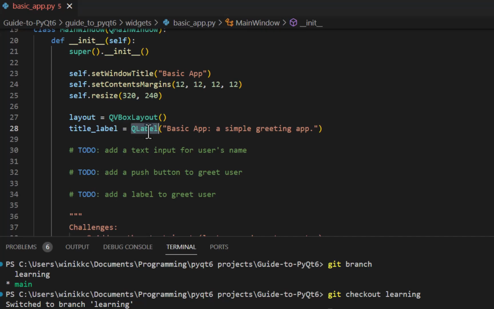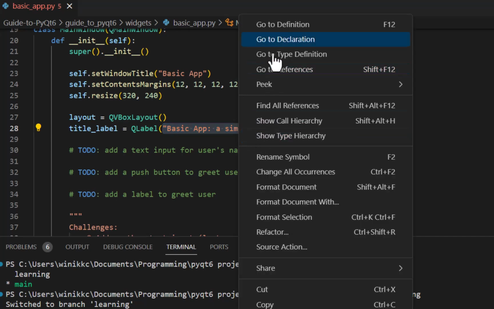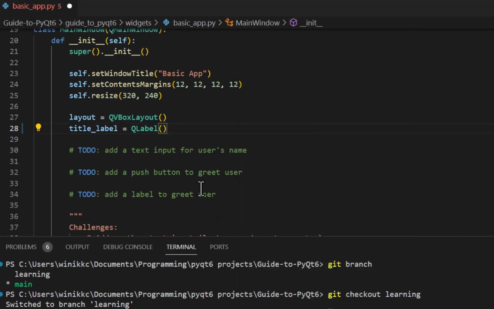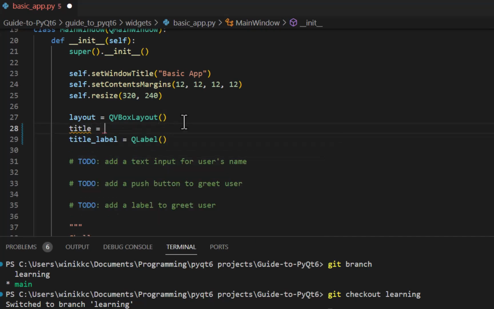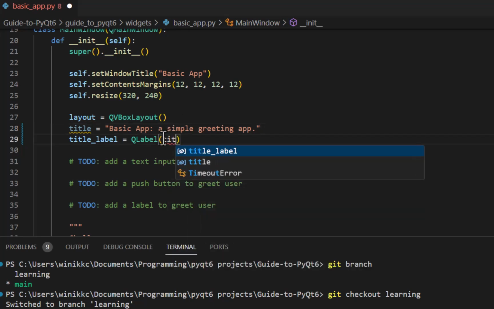So when you create a label, you can just, in the quotes, put what you want the label to say. If your label is going to be long and you're going to have the words wrap, you may want to create a variable ahead of time. So let me show you what you could do here. I'm just going to cut this. I'm going to right click and cut. And then in the future, I'll be using keyboard shortcuts. So I'm going to just put here title equals, and I'm going to paste in there. And then you can just insert the variable here.